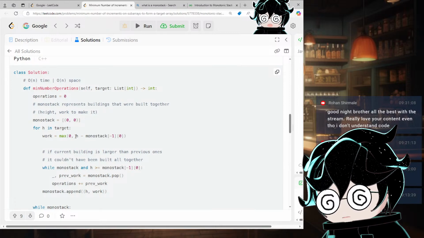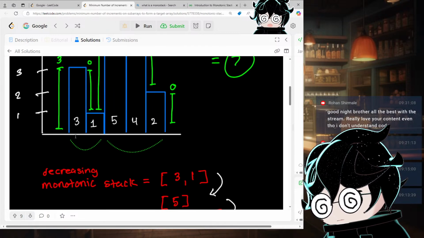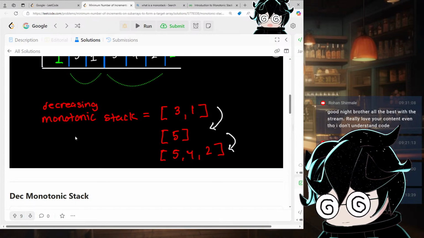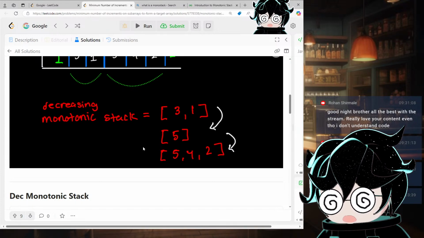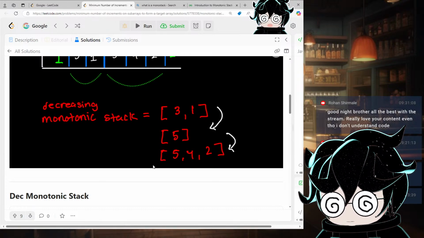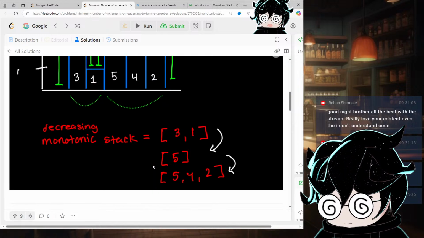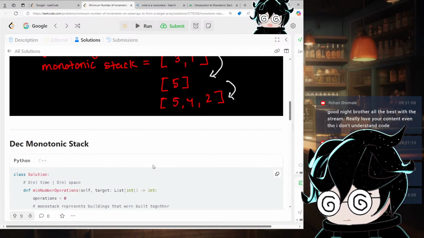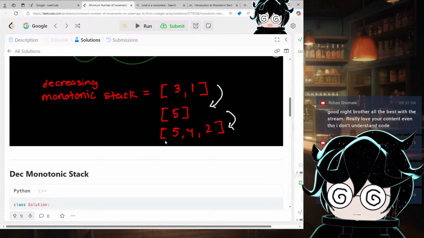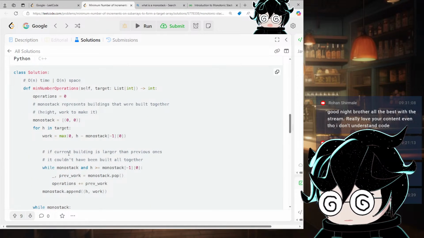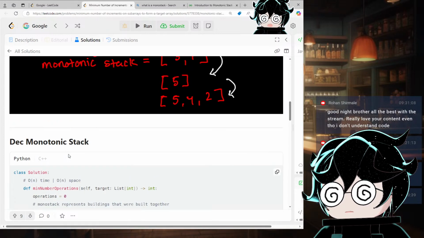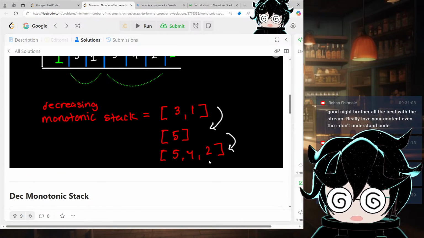Height minus decreasing monotonic stack. So it's always in decreasing order from bottom to top, I suppose. Okay. So you're always tracking from decreasing to increasing. Okay. Sure. Okay. So you're always just storing the least one before you?